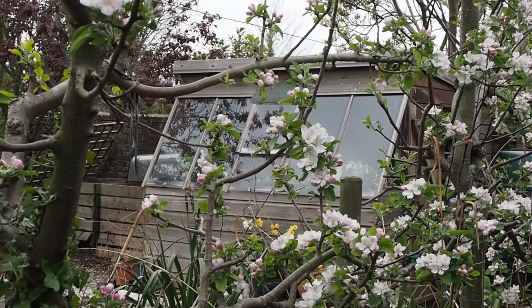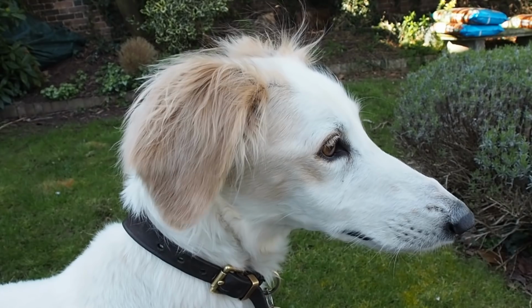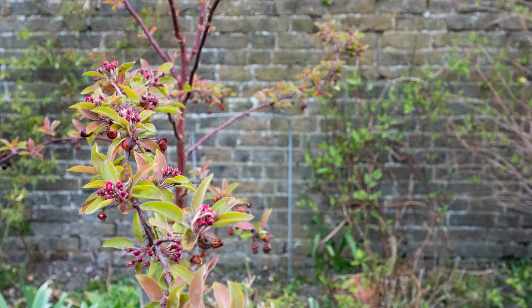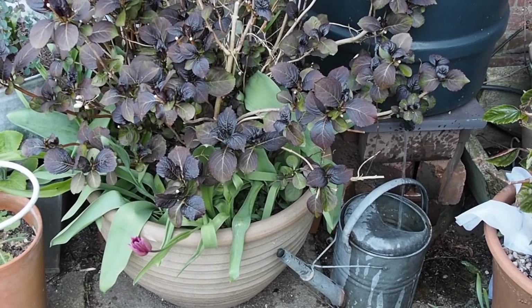And also both apple trees and pear trees have self-fertile or self-pollinating varieties. However, the RHS says that even the self-pollinating varieties are usually better. You'll get a better harvest if you've got a suitable pear or apple growing within pollinating distance. It's a bit too late in April to plant bare root fruit trees, but you can plant potted up fruit trees at any time. So you can still plant a fruit tree in your garden now, but just be aware that it'll need more water during the summer. You'll need to keep watering it certainly through its first summer until its roots develop.